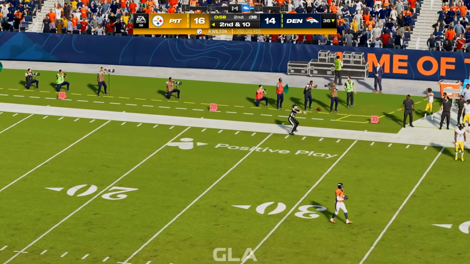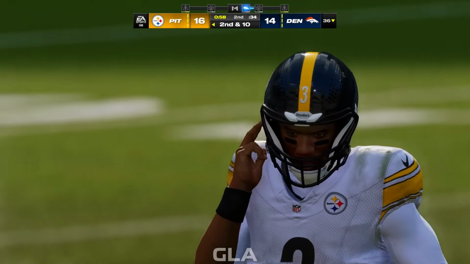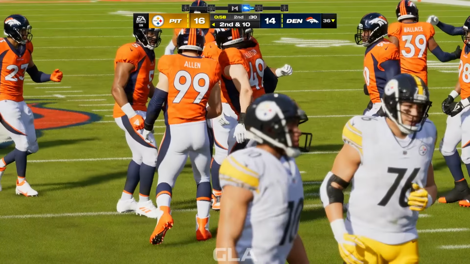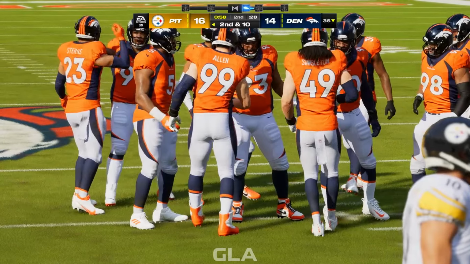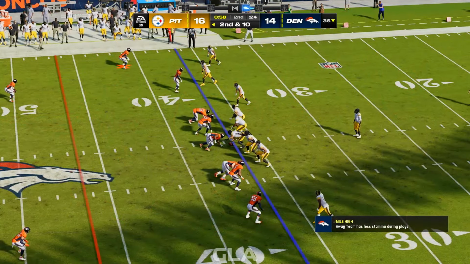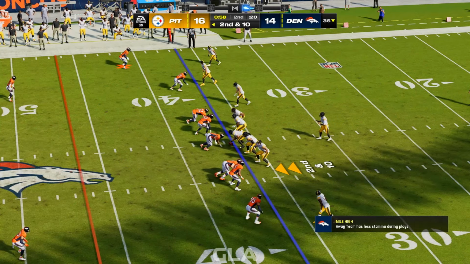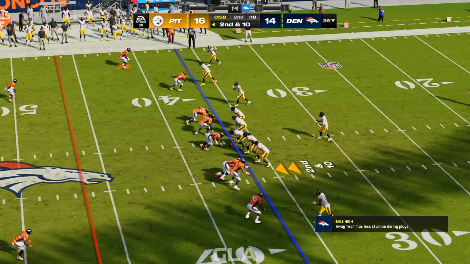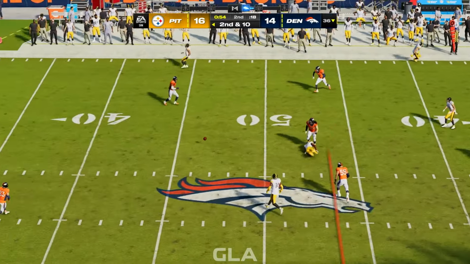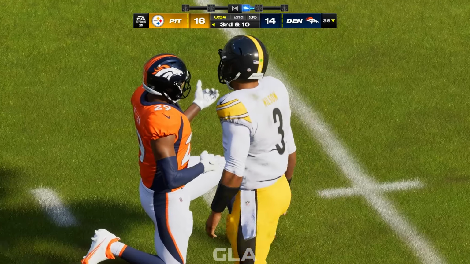A throw there, but that's going to wind up incomplete. I think he's got to be careful not to force anything into coverage right there. There weren't really any throwing lanes, but the best part for him, he's got second and third down to fall back on. They'll try again from the 36 on 2nd and 10. Wilson. His throw incomplete. Tough series for the passing game.